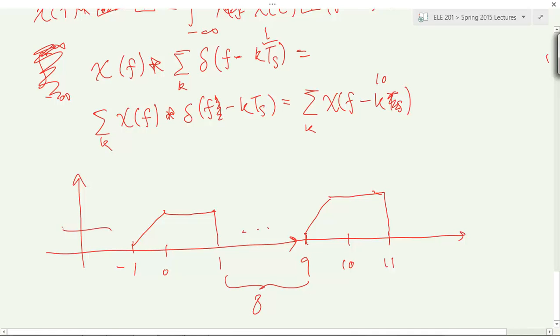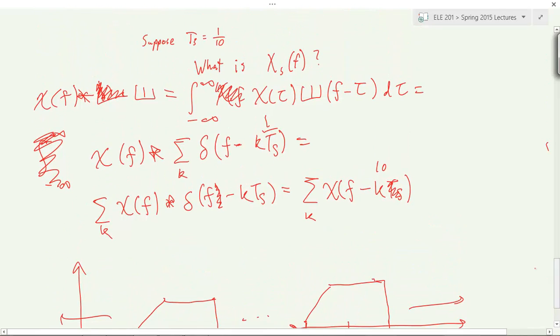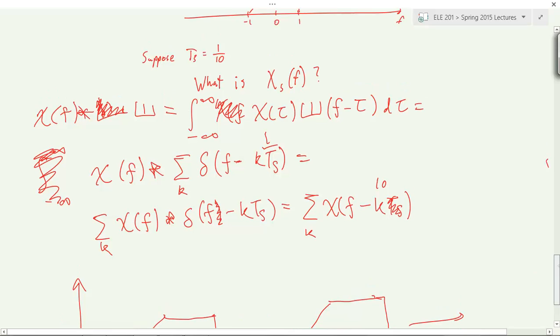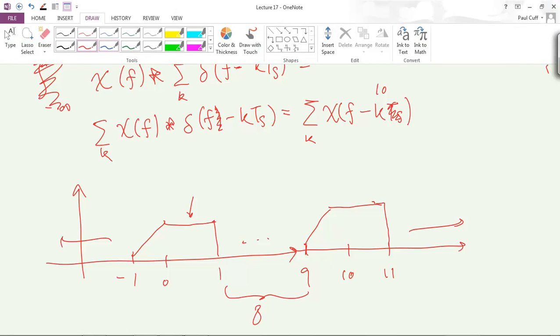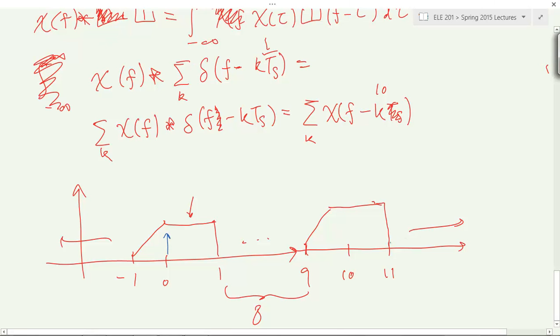Yeah. Okay. Perfect. Great. Let's get a round of applause. You see what happened here? He worked out by formula what was going to happen. You're going to get a bunch of your original spectrum shifted by the width of the delta function. Because what you had was a convolution of this original one here with the sampling function, which was a delta function here, a delta function here, one at 10, one at -10, and when you convolve with the delta function, you just get another copy shifted.